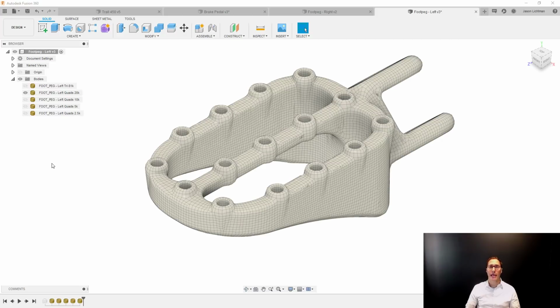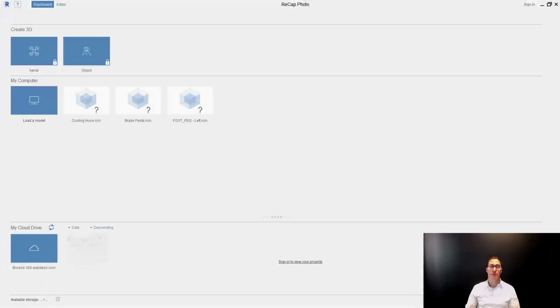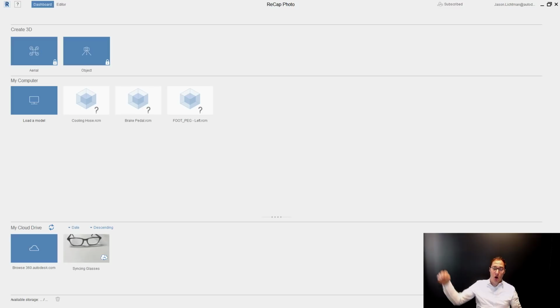And the first question you're probably asking is, how did I even get this? Well, I use an Autodesk software called Recap Photo. I'm going to go and pull that software up real quick. Recap Photo is a great program. It's mostly meant for photogrammetry. So you take a bunch of pictures with your camera of an object from all views. Like if I wanted to scan this water bottle and I don't have a 3D scanner, I could take like 50 pictures of this water bottle from all different angles, and then I could upload all of those images into Recap Photo, and it's going to use photogrammetry to figure out what the 3D model is. It is really cool stuff.